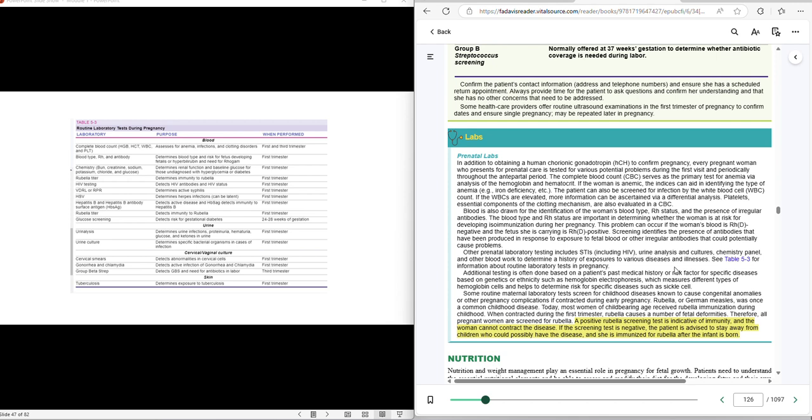You'll see that on report sheets when we go to clinicals, beside rubella, NI or I, and that's non-immune or immune. And if we know that she's not immune, then we need her consent to give her that rubella immunization, the vaccine. So, but just know that we must advise these patients to stay away from anybody or any child that could possibly have rubella, because it can cause a fetal demise, okay?